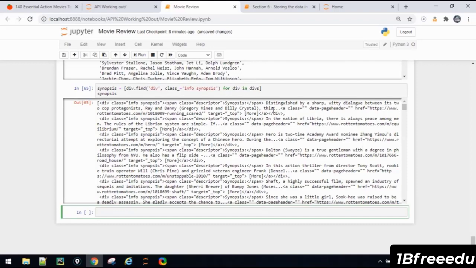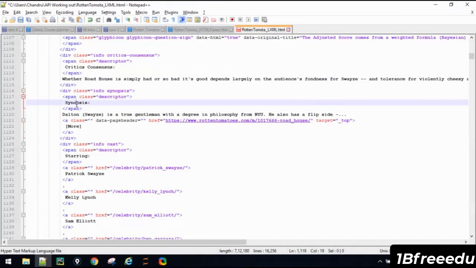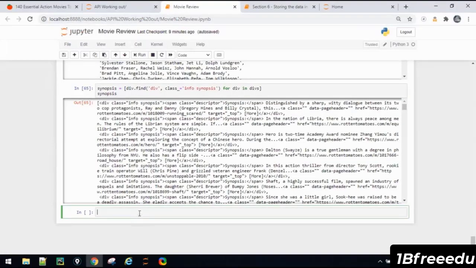Here we have a trick. Here we have synopsis as a string, and we also have the synopsis of a particular movie, so we have a couple of strings separate. We have a trick for removing this particular value. We can do it separately. I have already explained how to remove the values. We can do that in the particular way we did in years, or in critical consensus where we removed the value, or you can do it in a separate way. That I will teach now. So we'll do it for the first value and then we'll move on.